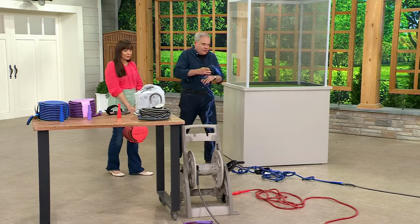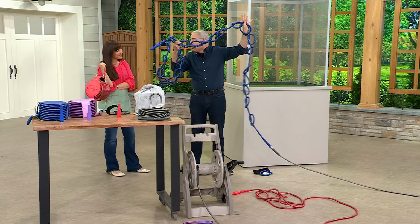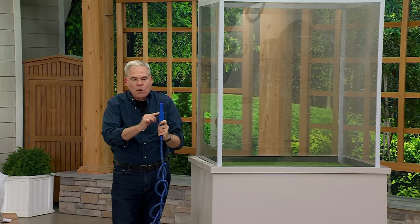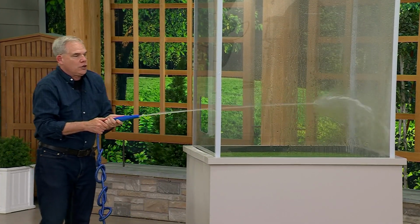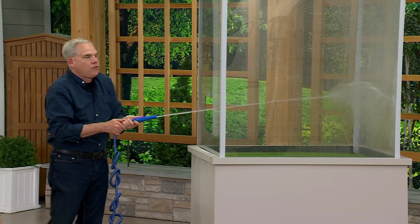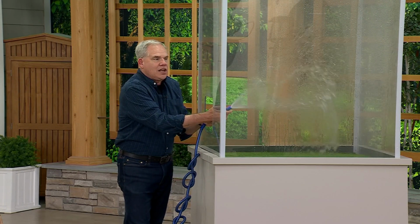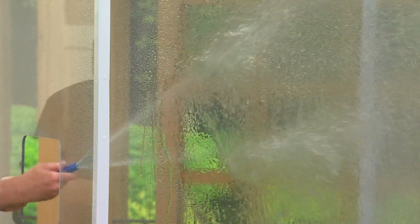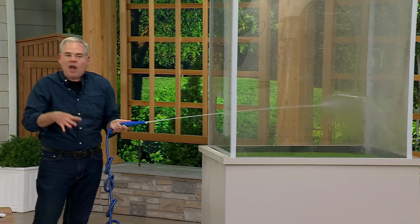Take a look at this. I took the 40-foot hose, I put 40 knots in it. So if it could kink, it would. But watch this. I have the water turned on, and again, you're getting this beautiful hose nozzle, which has an infinite spray nozzle, just like a fireman's hose nozzle. Watch this. I'm getting full pressure, super duper pressure, even though there are 40 knots in this hose. And then watch as I dial this down. Now you're seeing it goes down to that light spray, which is perfect for our new plantings as we're starting out our gardening season. But then you can get to that kind of jet power wash with that infinite nozzle, no problem at all. This is super pressure, even going through 40 knots in this hose.